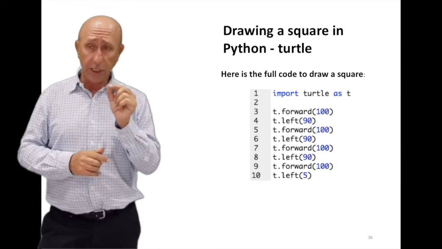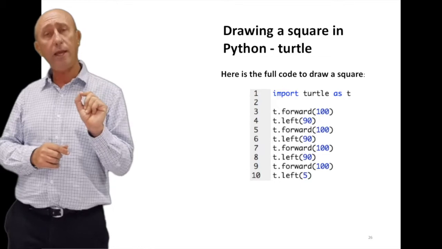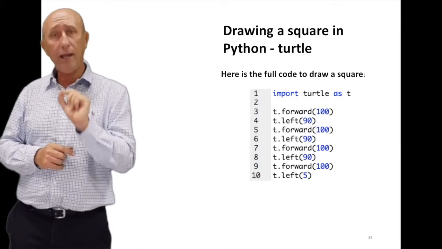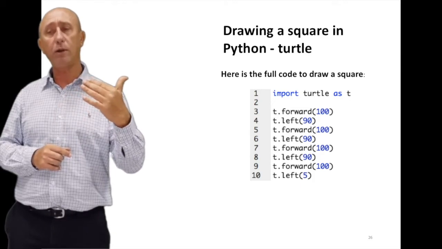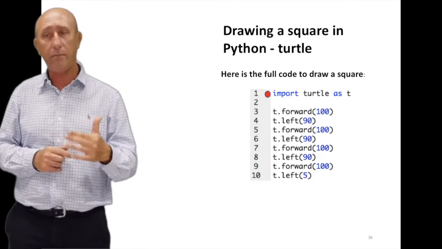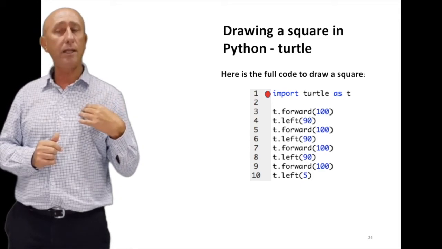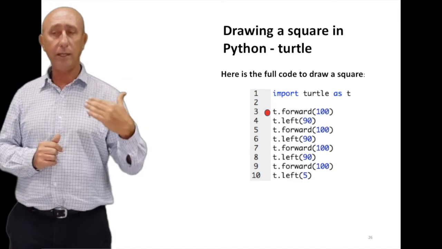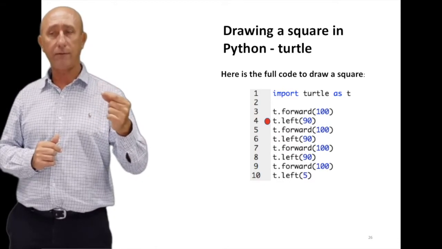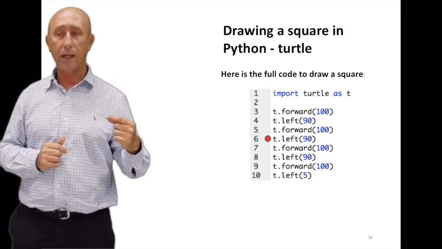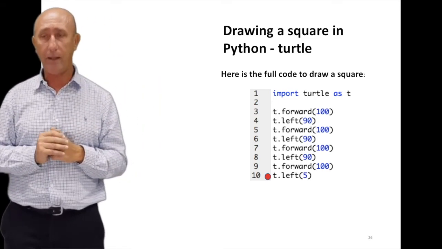Now, each line of code here again is called what? Statement, okay? And each statement usually has a number. Why? Because if I have a problem, I can easily go to that number and figure out where the problem is. So this program's first statement is import turtle as T. Okay, we've seen that. I explained that in detail. And then the next one is moving forward. Again, it's a command. And the next one is what? Turning left. And the next one is what? Moving forward and turning left, moving forward and turning left, moving forward. And then the last one is we're drawing another box, and I want to move by 5 degrees. All right.